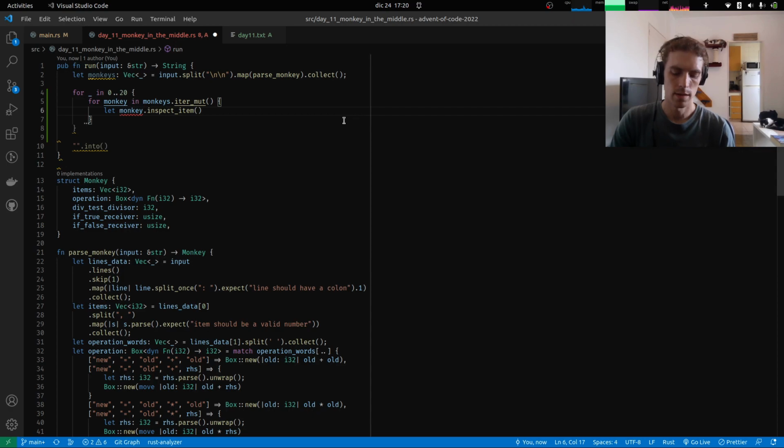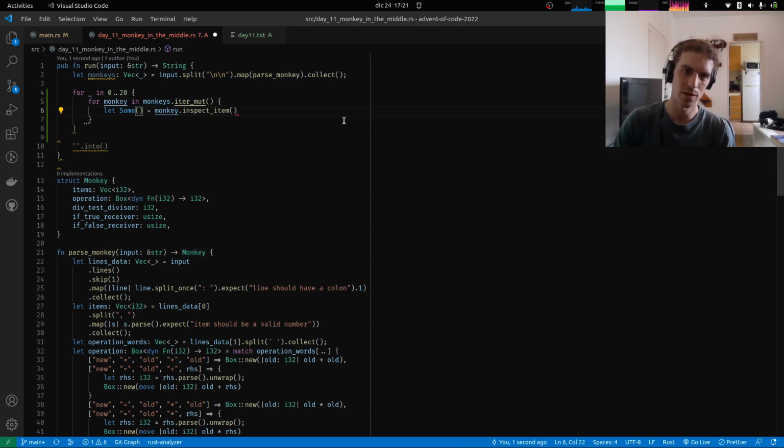And let's say, no, not option. Let's say if it is some, and what would this inspect item return? I guess it would return the item that was inspected, and maybe the index of the next monkey, like the index of the monkey to which this monkey is throwing that item.